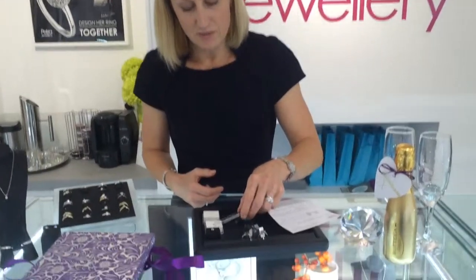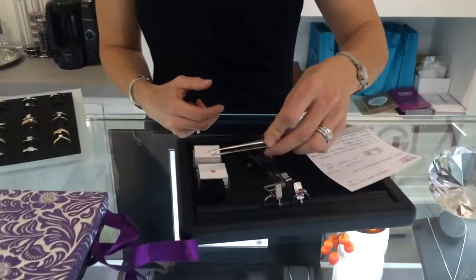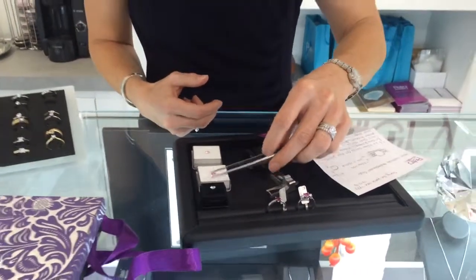You might sometimes want to come back for a second visit to look at more gemstones if we haven't got what you want in stock. And diamonds in particular are a really good example of where, once you understand what you're getting, you can see the life and the sparkle in that. I can get you a stone that fits comfortably within your quality criteria and your budget. These design experiences are complimentary — it's something we love doing and we really want to help you get it right.